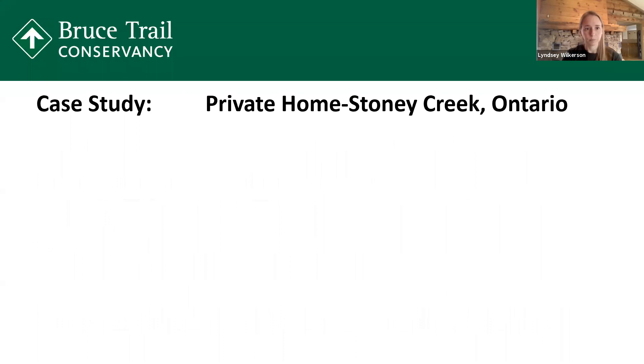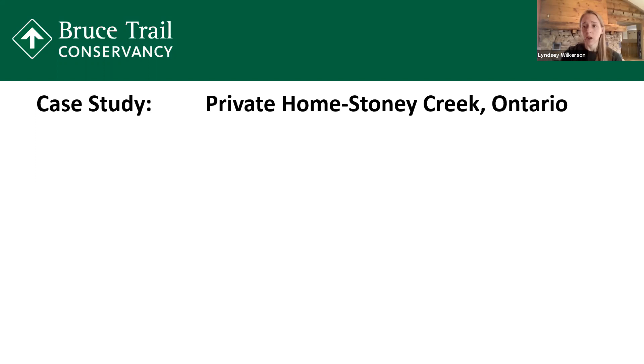I want to walk you through a quick case study — it's actually my house. Back in the fall, I purchased a property in Stony Creek. As you can see in the picture on the left-hand side, there's a great big, unfortunately dead ash tree — the emerald ash borer took that one a few years ago. There are Manitoba maples, a Freeman maple in the back corner, some alive and some dead cedar trees, and along the right side is predominantly buckthorn and Manitoba maple. Before we went under quarantine, I had a couple of guys come out with chainsaws to take down the dead trees and remove the buckthorn, which had been well established for 30 to 40 years.